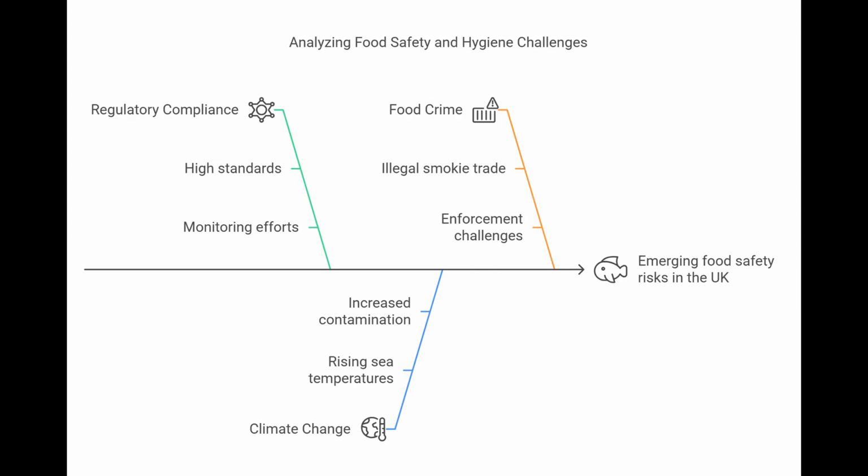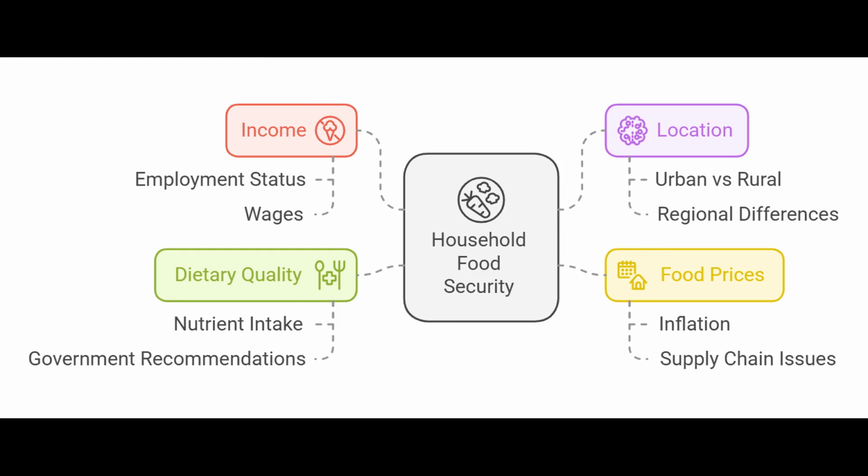Give me an example. What kind of vulnerability are we talking about? One of the biggest is labor shortages, especially for those specialized roles. I mean, think about vets, farm workers, even HGV drivers. These are the people that keep the whole system moving. And without them, it all grinds to a halt. Exactly. And the report is saying that these labor shortages are a real concern for how resilient the UK food system will be in the long run. So even if we do have enough food, actually getting it to us is another hurdle.